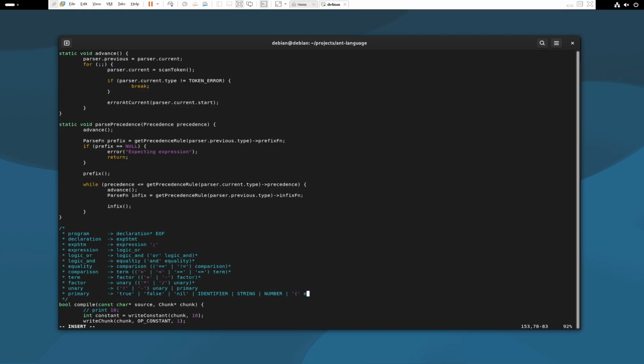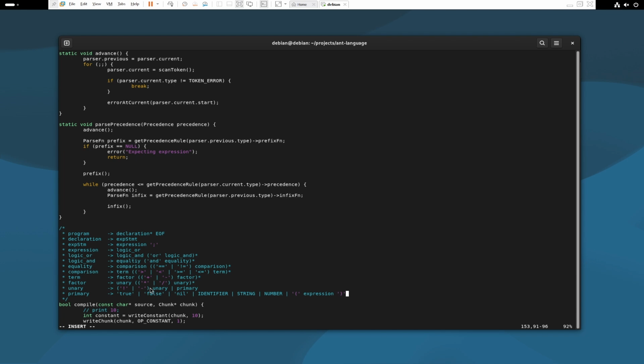And we come back to expression. So this grammar denotes our language, and as we get deeper into the project we will modify it so it fits our language.